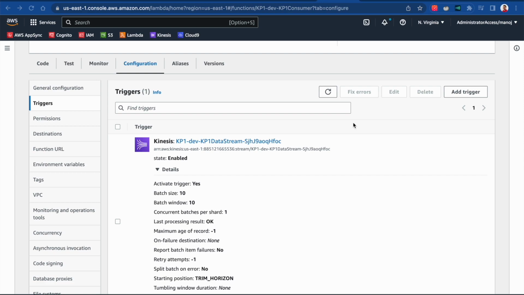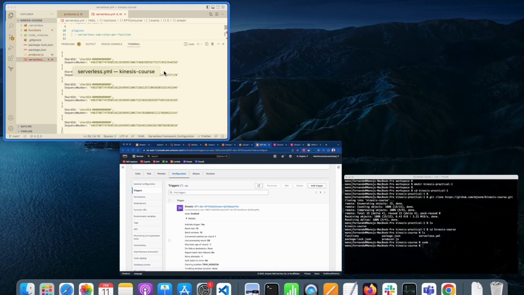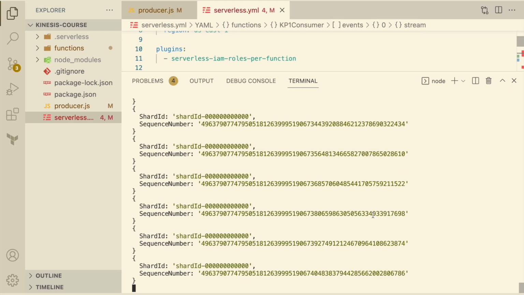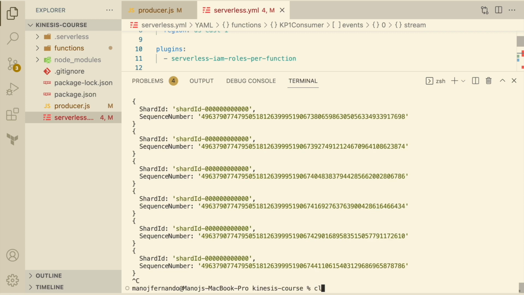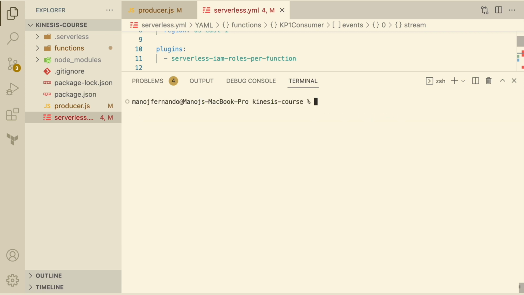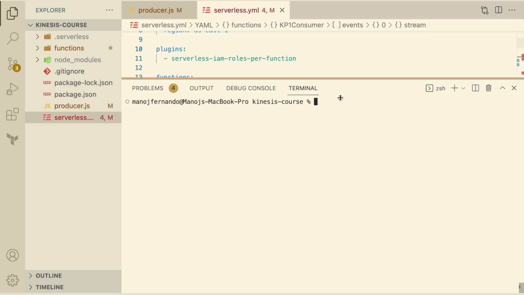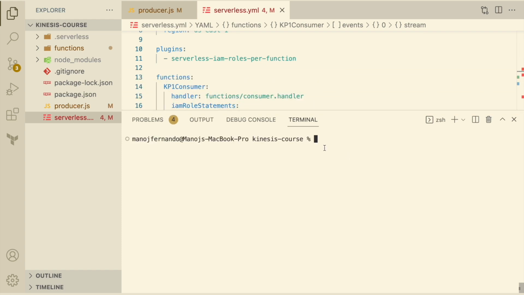Alright, here's a quick reminder. If you're following along, make sure you stop the producer and then delete the stack, because we are using the provisioned mode in the Kinesis data stream. If you do not delete your Kinesis data stream, you will be charged hourly. To prevent that, make sure you do serverless remove.